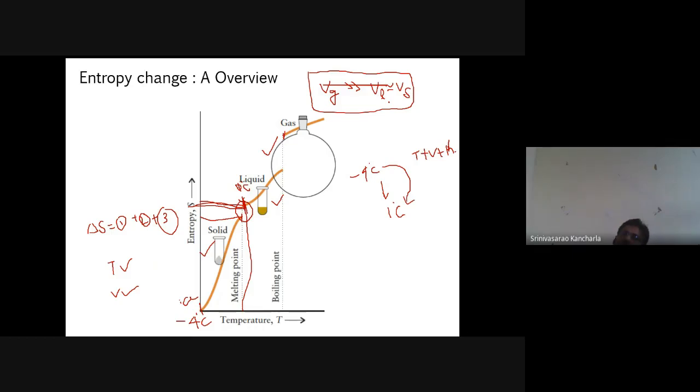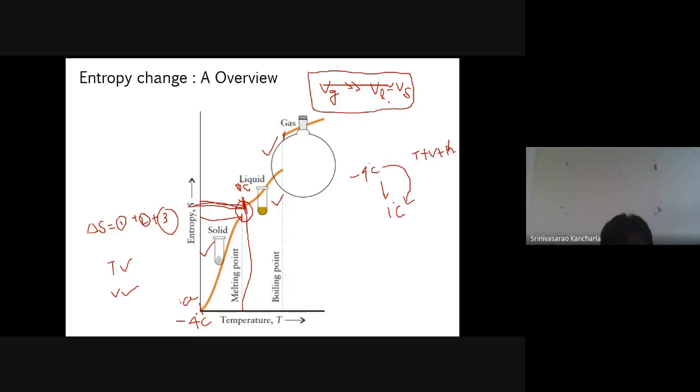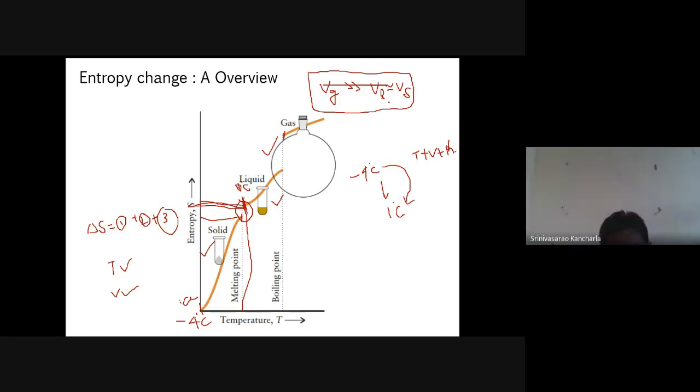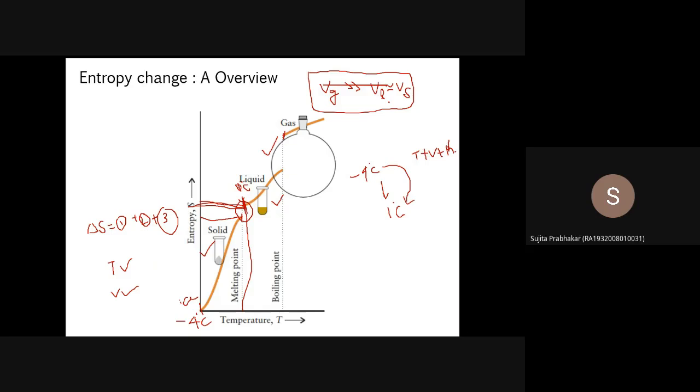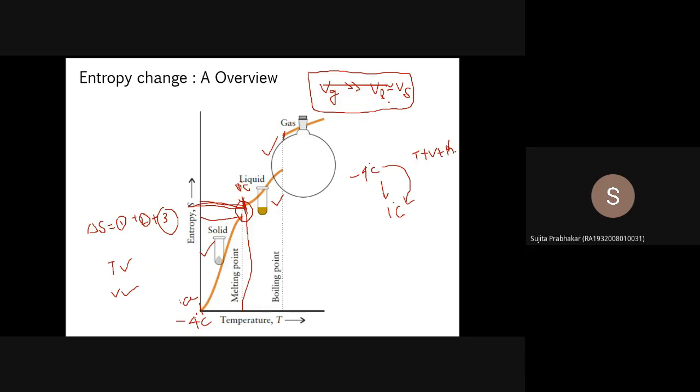Excuse me, sir. Yes, please. Today morning I have seen a question from GATE on this concept. They have given the change in entropy, and the process is melting of ice, at the temperature of 273 Kelvin and 1 atmospheric pressure. The change in entropy is 28.80 calories K inverse, and we have to find the number of moles.